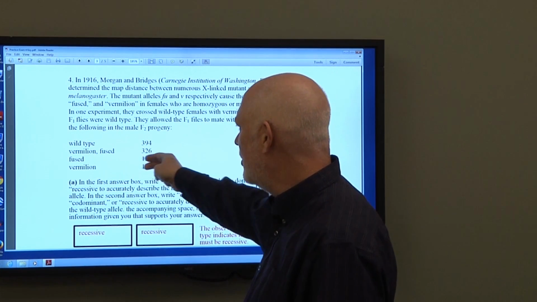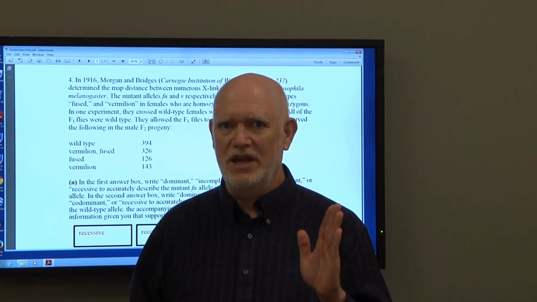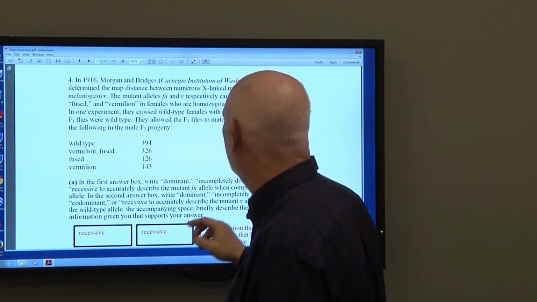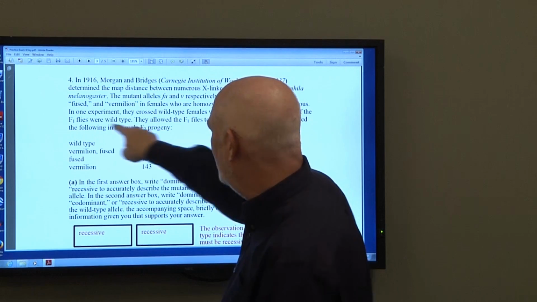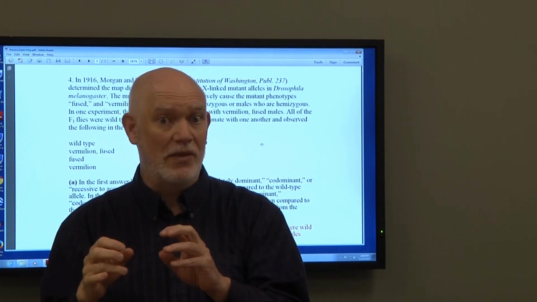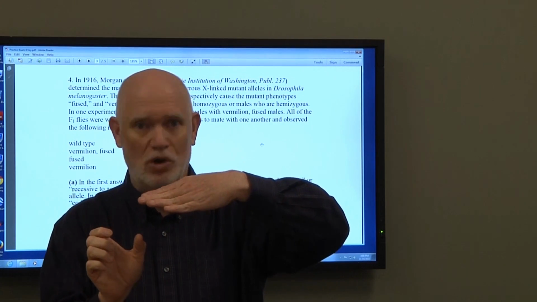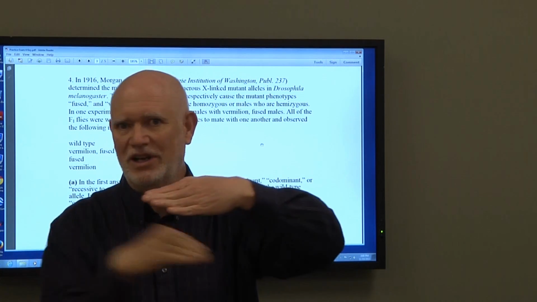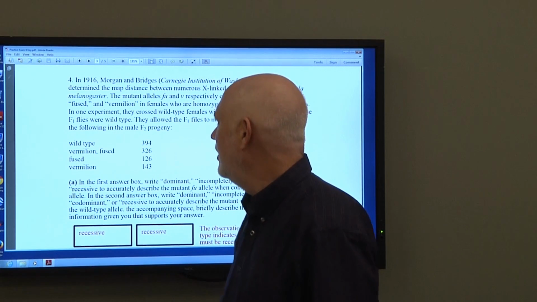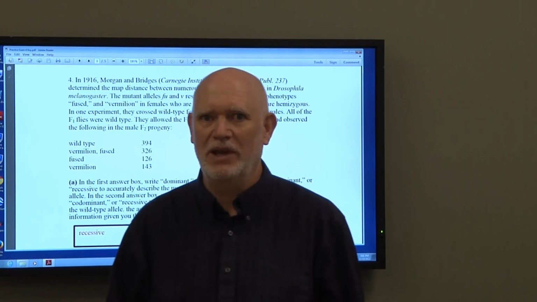The lower classes of progeny, these are the ones that arose from crossovers between the FU and the V genes in those heterozygous F1 females. So here are all the F1 flies that are wild type. Those females are heterozygous, crossovers can occur. What about the males? Hemizygous for the X chromosome and a Y chromosome. No crossovers, because there's no corresponding X chromosome for crossovers to occur. So you're not going to detect any crossovers there. Plus, even if it were an autosome in fruit flies, there are no crossovers in males anyway.